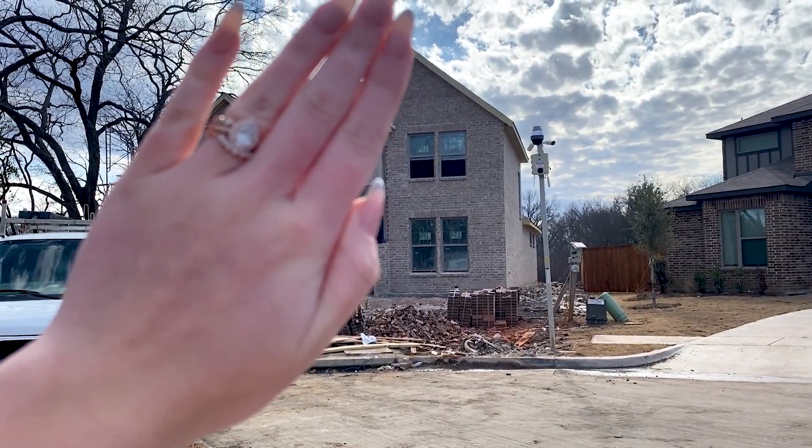They just finished the brick and it's insulated. They're saying it'll be done in like two months or less. Brooklyn and Dakota just moved out of our rental, so we are there alone until this house is done. You can see the brick — so awesome. We basically have a whole house built and we are so excited.